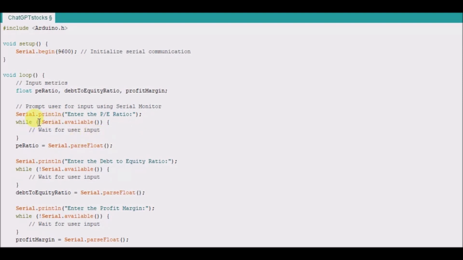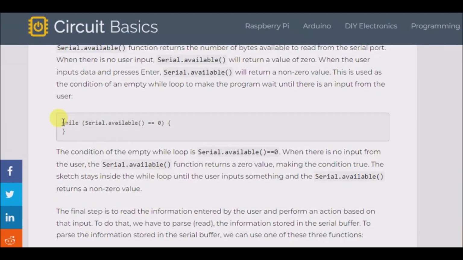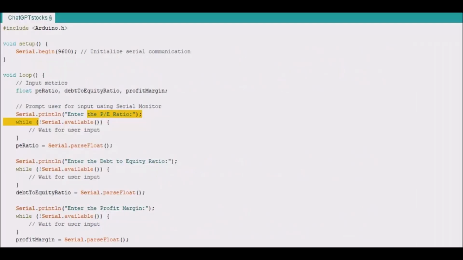Now there's a different way to write this. Here's just a random tutorial I found online. You could write instead while Serial.available equals 0. And in fact, this may be the more common way of writing that. But according to some quick Google searches I've done, it's the equivalent of this, not Serial.available.